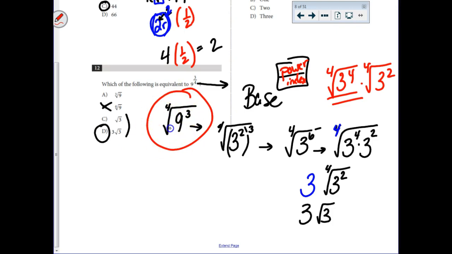Once you get to this step, I would hope you guys can at least remember how to go from exponent to radical. That would be good. And then as you look through, like, okay, this is what it's equivalent to. Well, there's no way it could match B, so that one's out for sure. And then maybe you can make a little guess on that one, all right? That was a really tricky question.